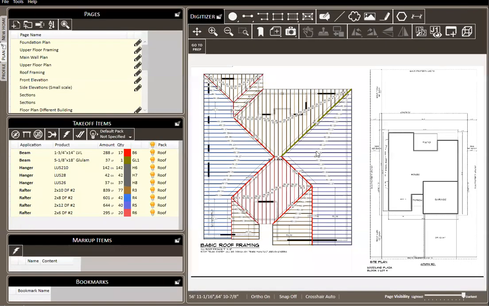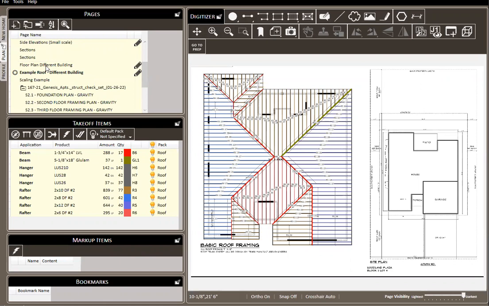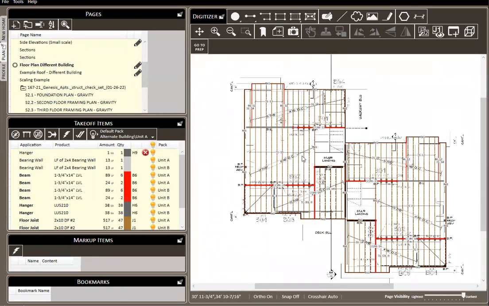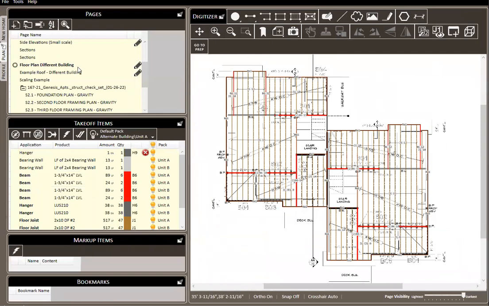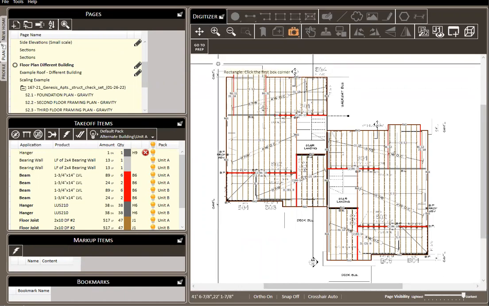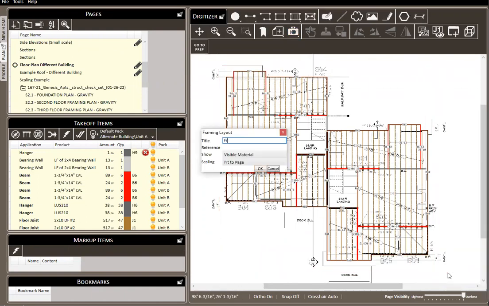Another feature that we've introduced related to framing layouts also relates to the materials list, but giving you control over how that's presented if you have multiple packs involved. So I'm going to come here to this floor framing. And you can see here we've got kind of a little duplex, and we've got it divided up into Unit A and Unit B. And you can imagine if you were doing something more like a large commercial project, maybe you might have Unit A, B, C, D, E, F, G, and so on. If you wanted to be able to display the materials list by unit on the framing layout, that's something that's now possible. So I'm going to come here and click a quick framing layout here.